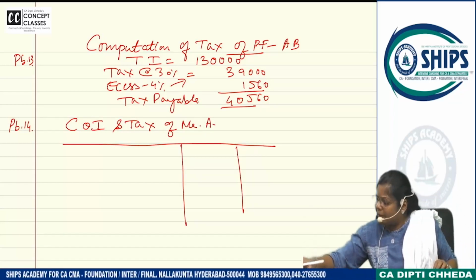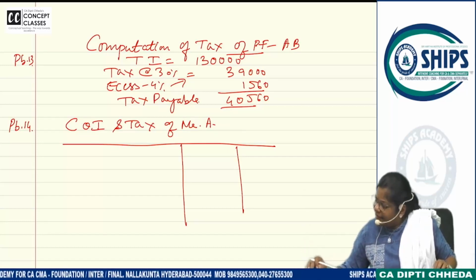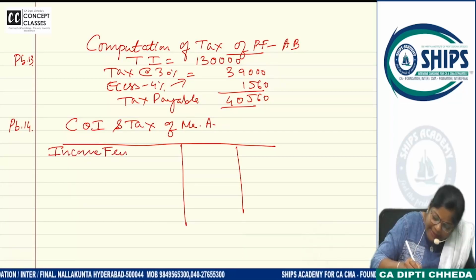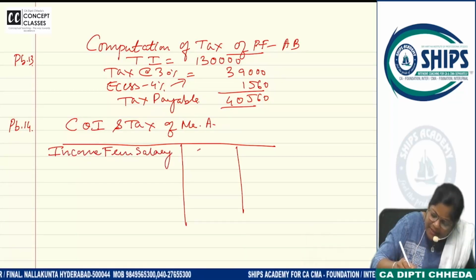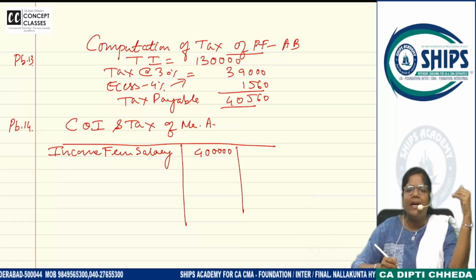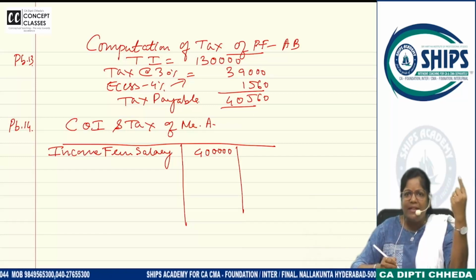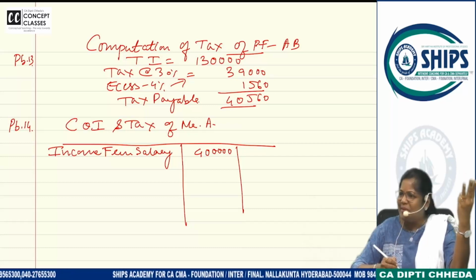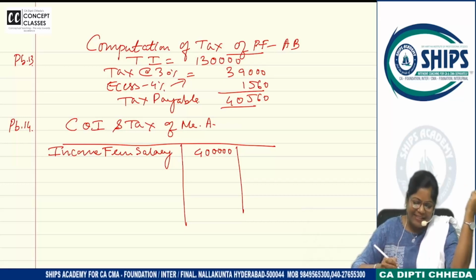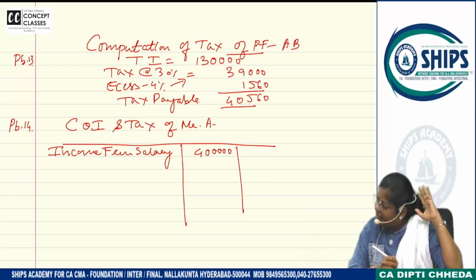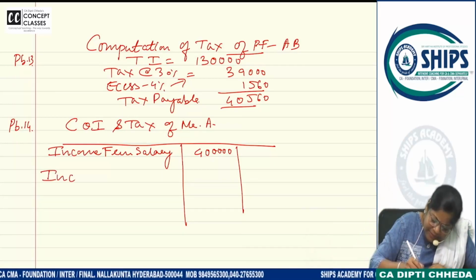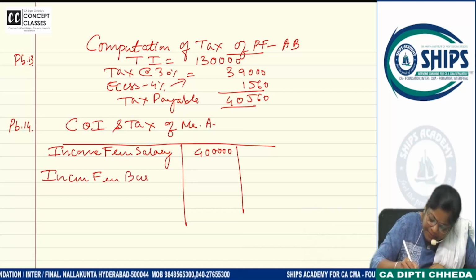Chalo. Saath mein. What is A getting the income from salary? 4 lakh. You all remember heads of income, even if they give haphazard, you have to take it in line. What is the first head of income? Salary, then house property, business head, capital gain. Super clear. So income from salary for A is 4 lakh. Is there any rental income? No. He is getting commission income. That comes under income from business.